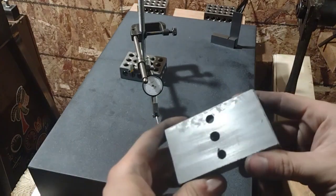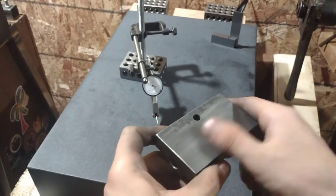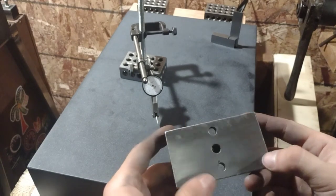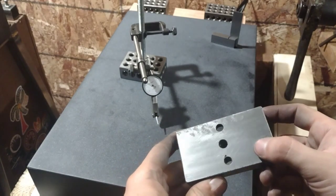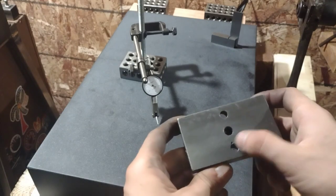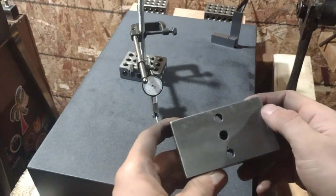Alright, so as you may be able to see from the tool marks here, I've gone over with the file, left this edge untouched since that is the low edge. From stoning, you can kind of see this center area is really the area with the best contact. The edges inevitably got a little bit rolled over by the file.